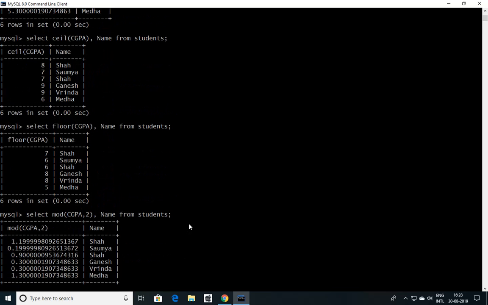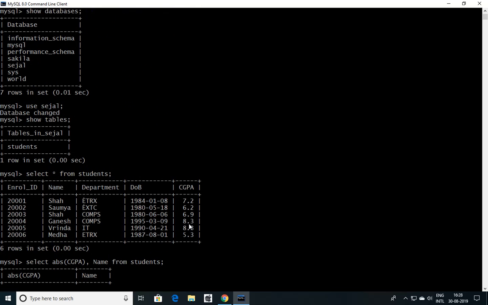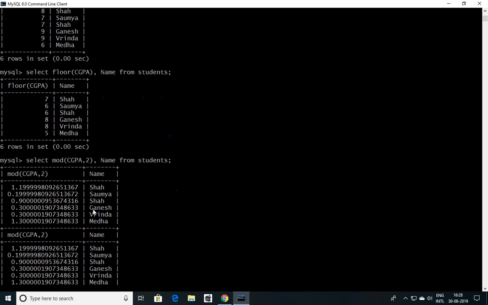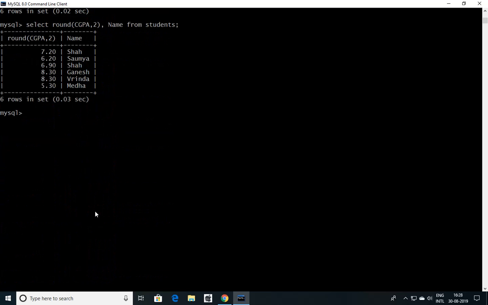We can also concatenate two strings, that is join two strings. Now let's say for example I want to join name and department. So I can have select concat, the name of the function is concat.